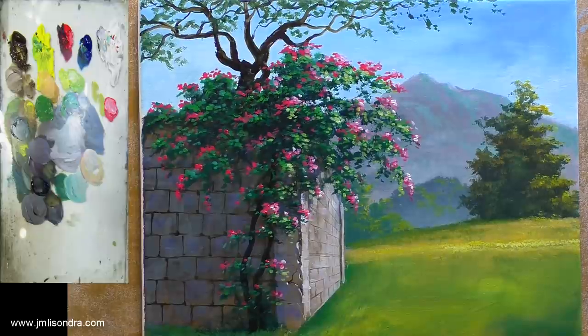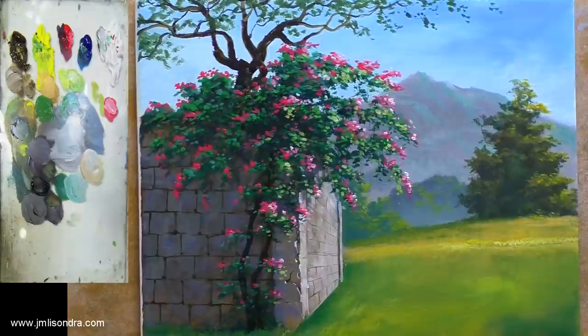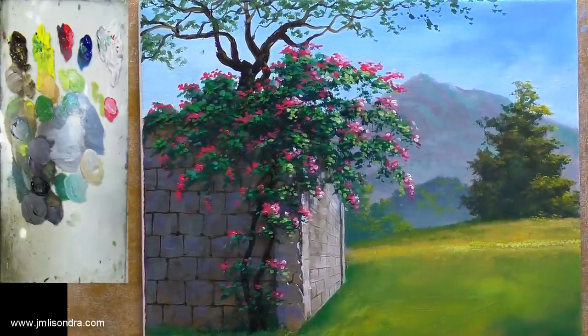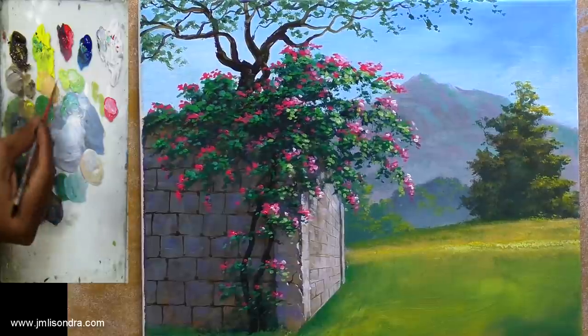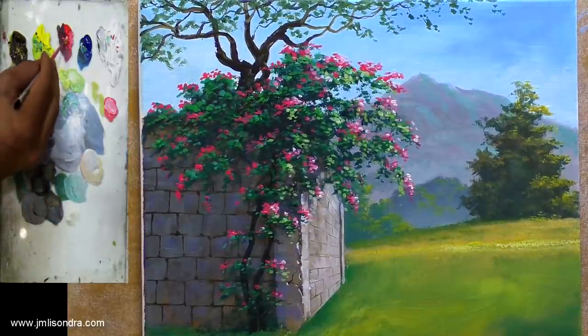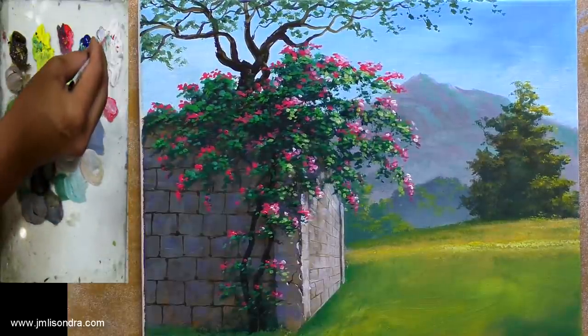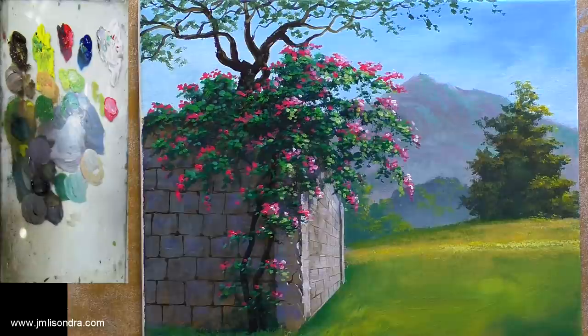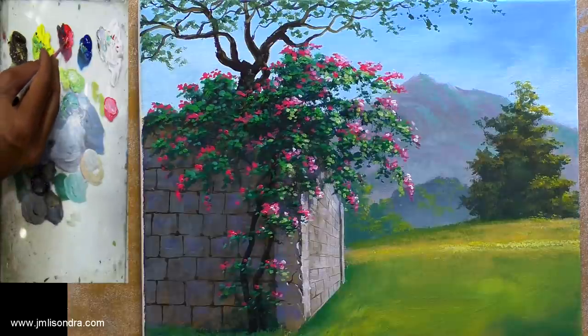So good. It looks realistic for me. Yeah, I'll just add some branches, everyone. Light the color, light brown or umber, yellow and blue and red.